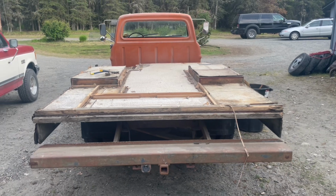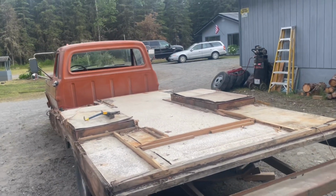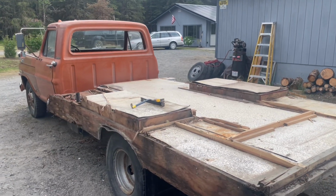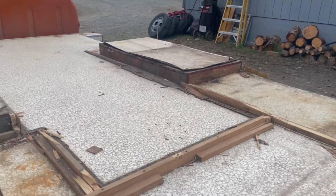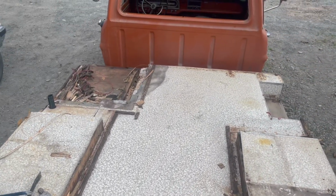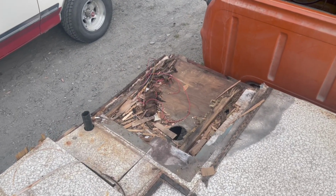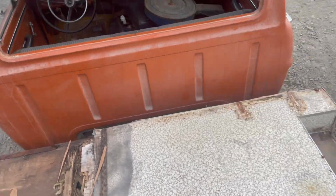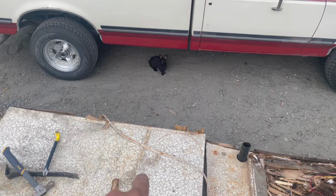This is the cab chassis model that Ford would sell, and so it has the 159-inch wheelbase. So lots of room up there. Let's jump up there. So I kind of like the configuration that it had. Maybe if I can figure out how to make a little bigger bathroom. And then I was thinking like a wood stove here.